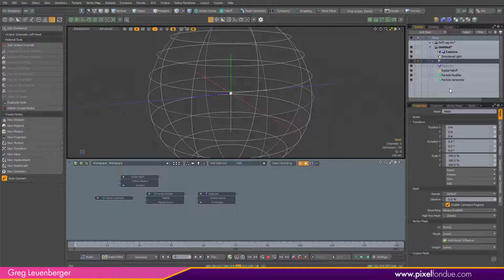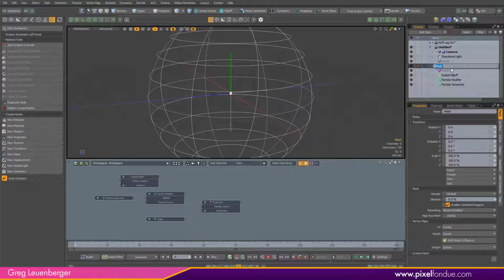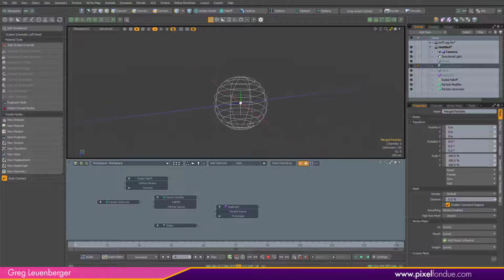And then I'm going to select my mesh here. We'll just call it shape, because I'm going to create a procedural cube in there and plug that into the replicator. So I'm going to add selected and add my shape down here. And then what else do I need? I need a couple more mesh items here. So I'm going to press n for new mesh, and we'll call this guy spiral. That's the spiral that we're going to attach the falloff to. And n for another new mesh. I think this is the last one. We'll call this one merged particles, and we'll show you how that's done in a second. Okay, great. Let's start adding stuff together here. I'm going to hide my radial falloff right now.